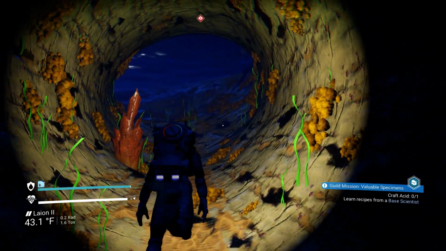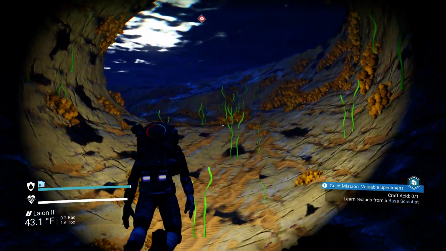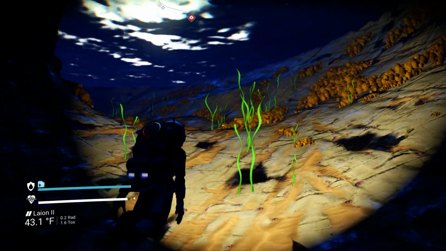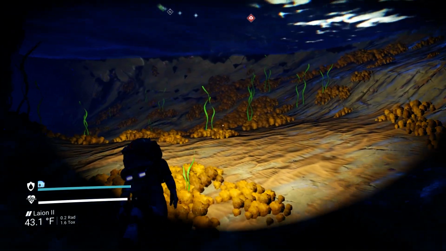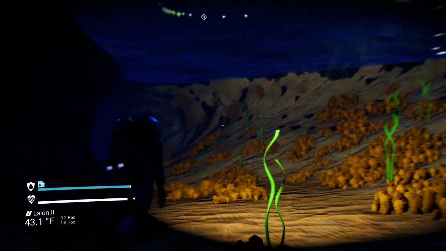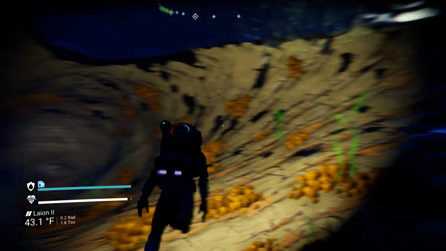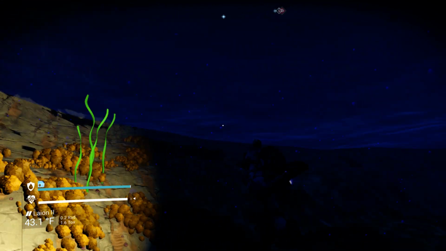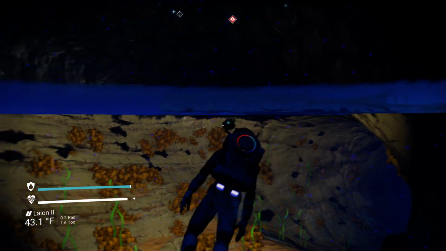When you get your character to the point where you can do stuff like this freely without having to worry about it, this is the real meat and potatoes of the game for me. It's so nice. This leads into another cave, maybe? Nope, just a little hole. That'd be a cool place for a little base. What, are we in a cave? Yeah.